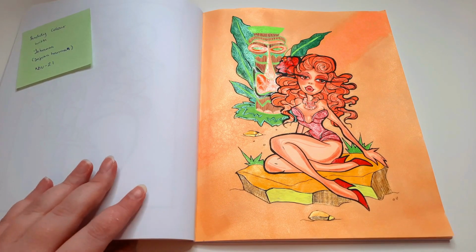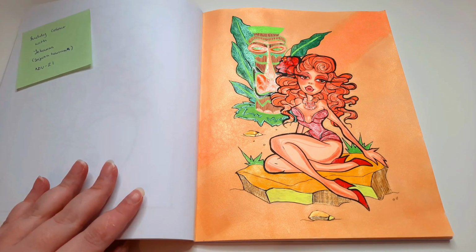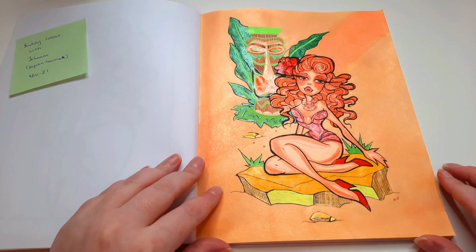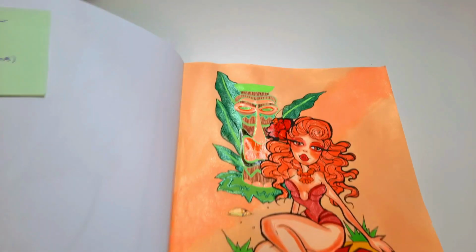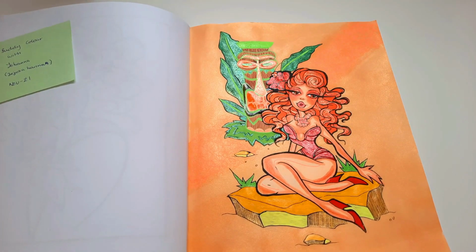I love this page. I just recently put it on my Instagram because Johanna recently did her version, even though I had a little bit of a mix up in the pages. We did a different page, but we're going to rectify that and do a buddy colour in January, doing the opposite pages that we did. But it's fine, they're both gorgeous anyway. I think it's so pretty.